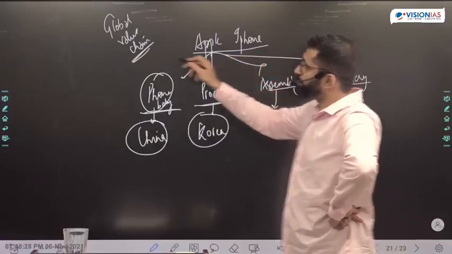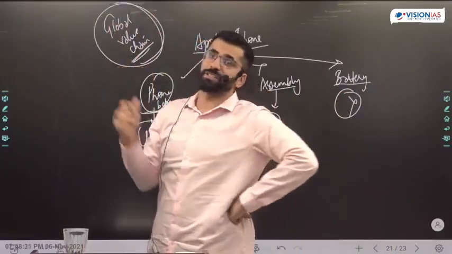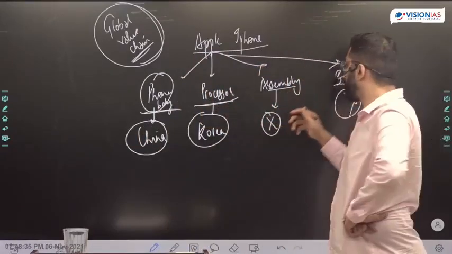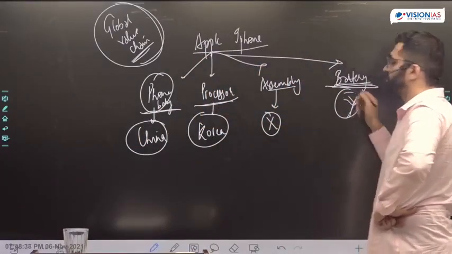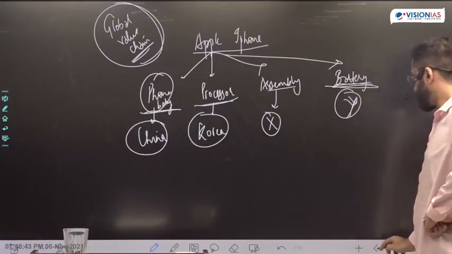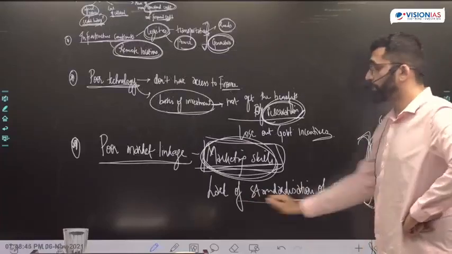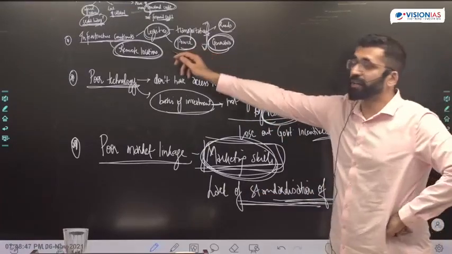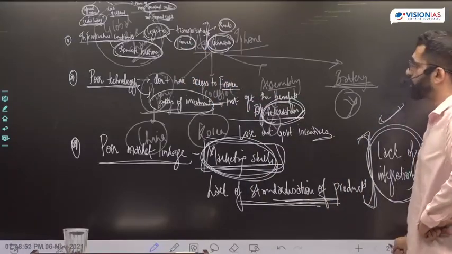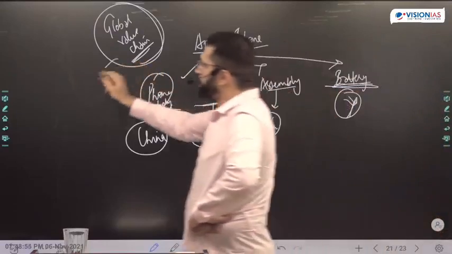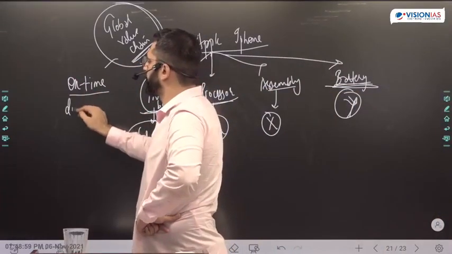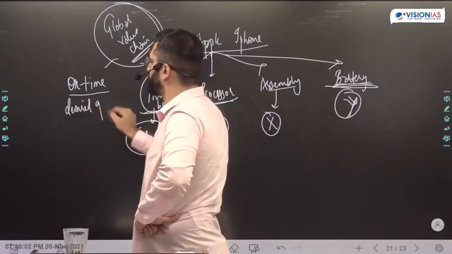Now India is kept out of these global value chains due to a range of reasons. When Apple is making its iPhone, for example, it wants a battery of a specific standard. If your product is not of perfect standard, or it does not have the infrastructure to reach that place on time... When you are integrated in a global value chain, your product should be on time and of the desired quality. Then only you can do this.